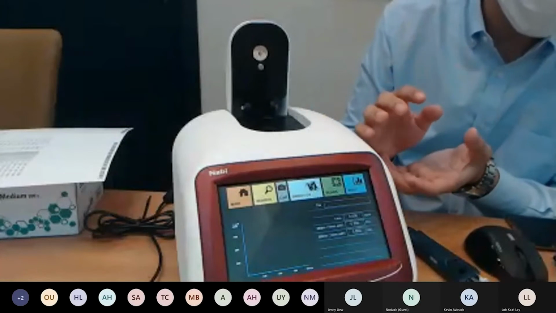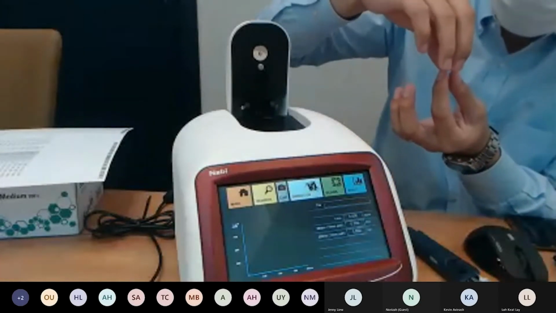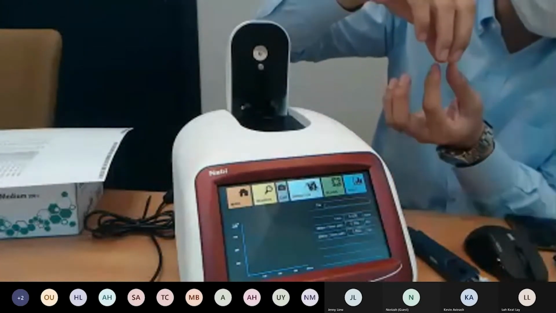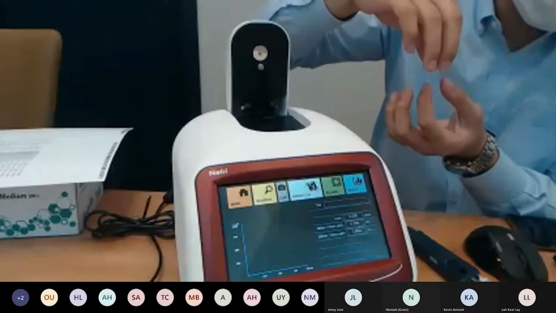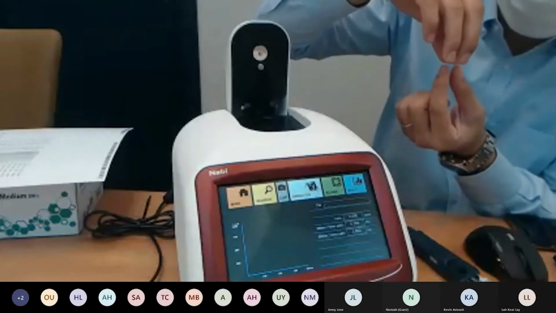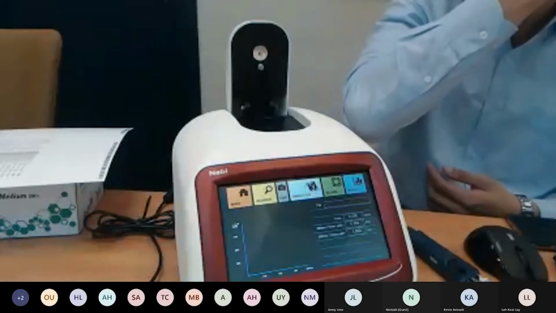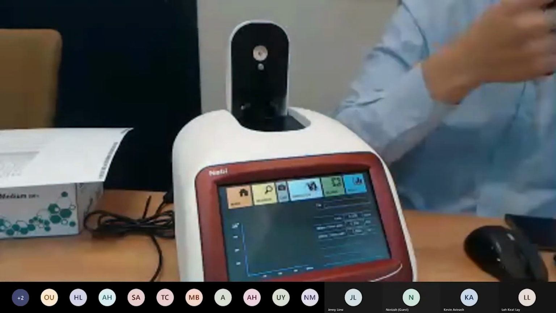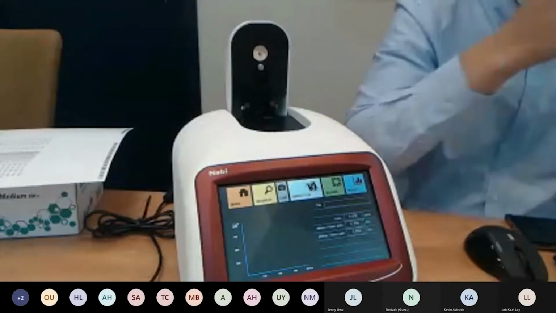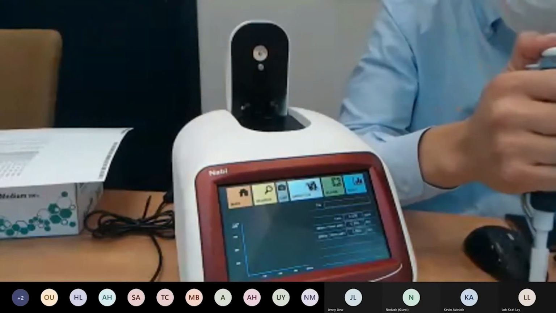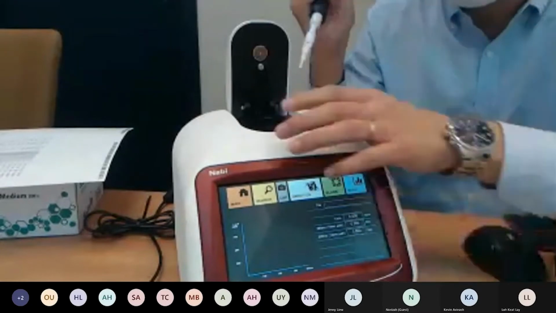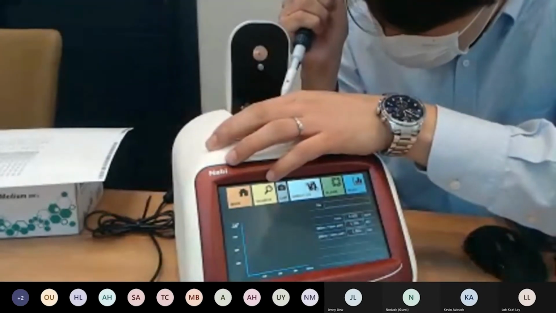So depending on how concentrated it is, the pedestals will be further apart or very close together. For higher concentration, the pedestals will be closer together so that it can measure more accurately. And as usual, in the beginning, it's recommended to do blanking at least twice.